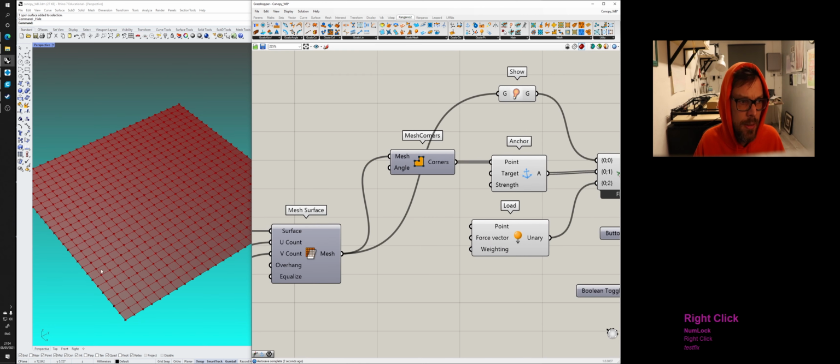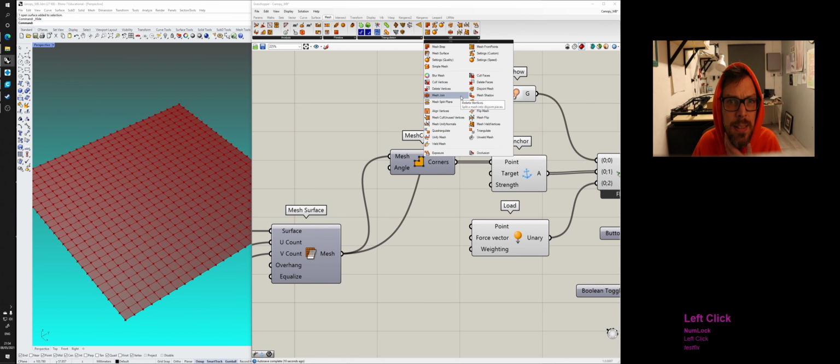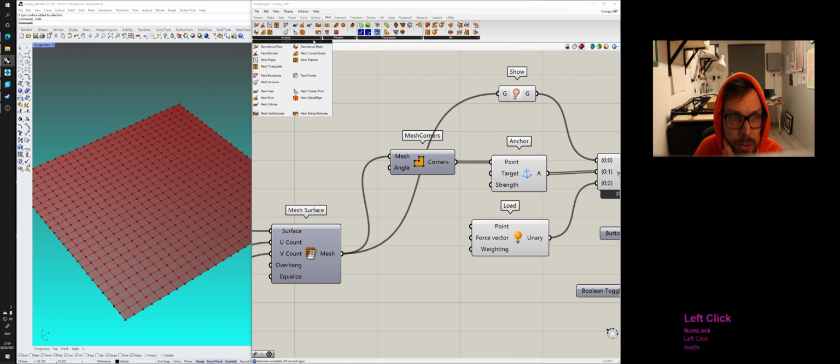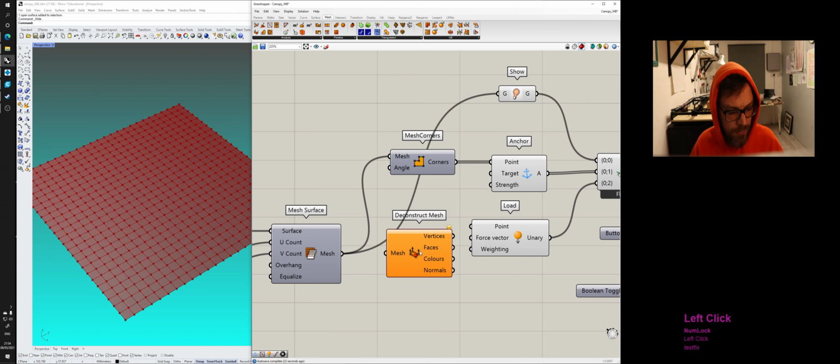And what I need to do now is grab all of these vertices on the inside of my mesh. So we can do that. I don't know if it's under utilities, deconstruct mesh, or is that going to be under, it's common, deconstruct mesh, there we go, analysis, deconstruct mesh.